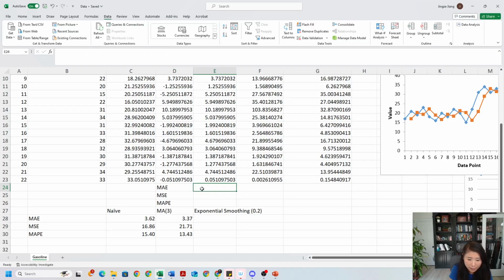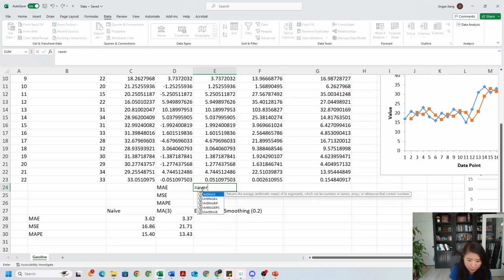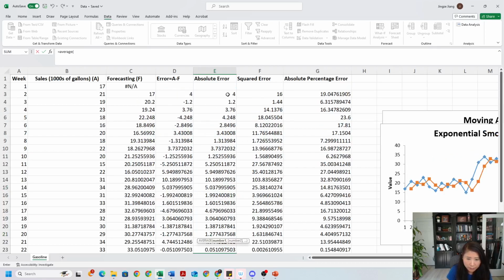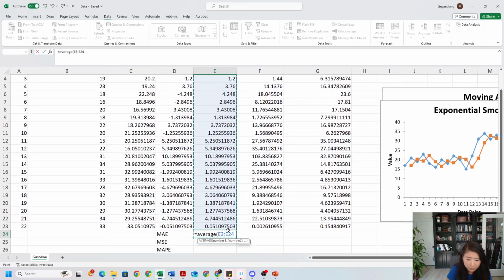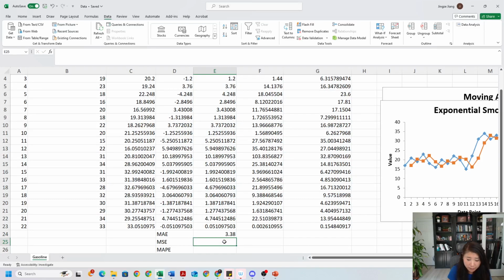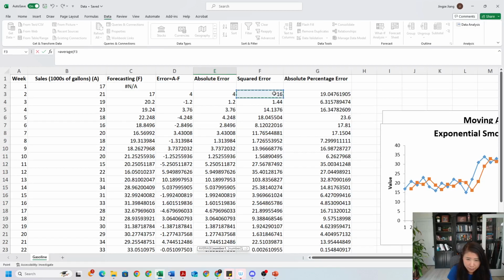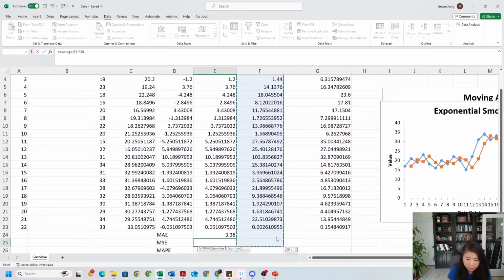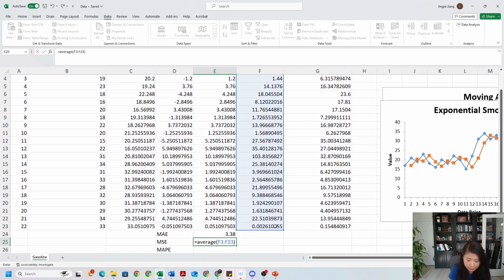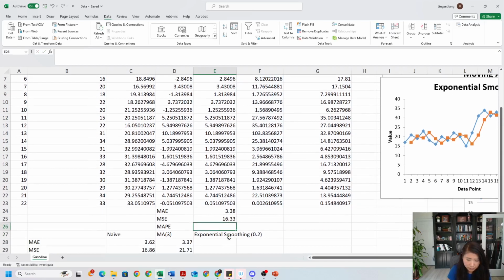In the MAE cell, I will type equals average, then select all the values under the absolute error column, and close the parentheses. That gives me the MAE value. For the MSE, I will type average and select all the calculations under the square error column, then close the parentheses and push enter.